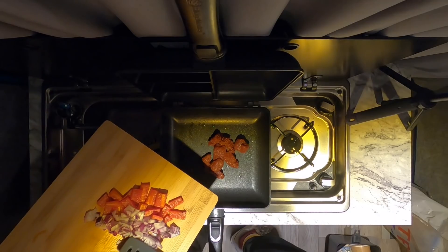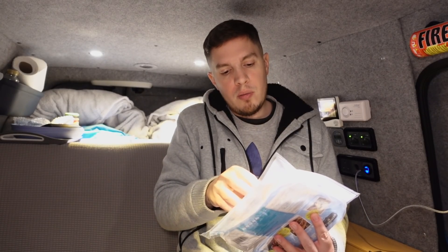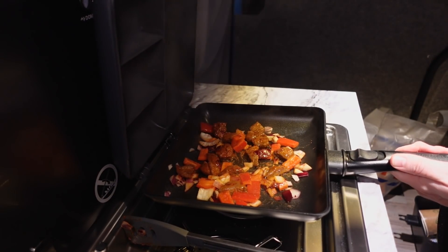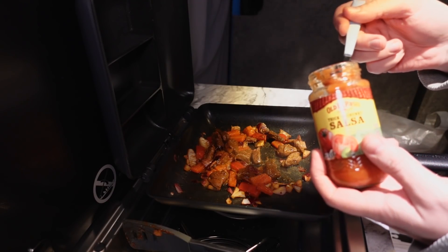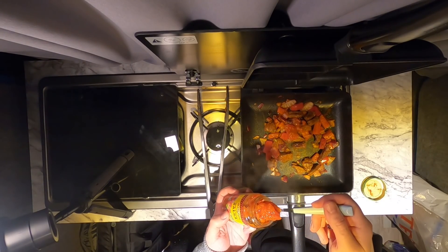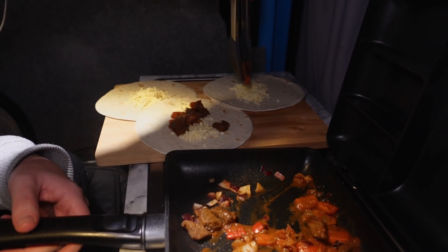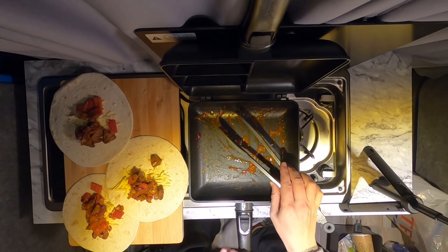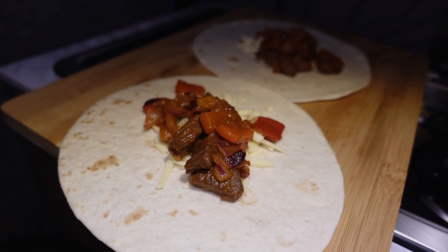Usually with chicken you put the chicken in first so it has to cook longer, but beef doesn't need as long to cook, so it's going in at the same time the pepper and onion is going in. They're only small wraps so I reckon we'll need three. What I like to do just before it comes out of the pan is add a bit of salsa — most people have this room temperature but I like it warmed up, so I'll just chuck a bit in, give it a little warm through, and then it's ready. It looks good, it smells good — yeah, I'm happy with that.